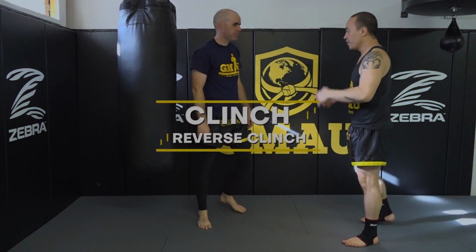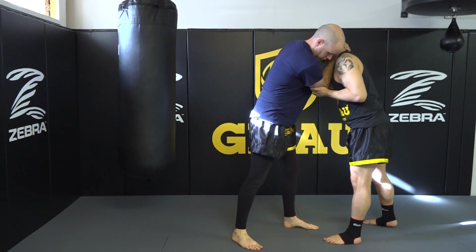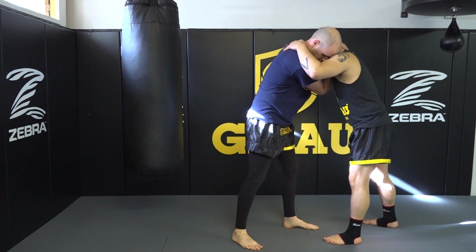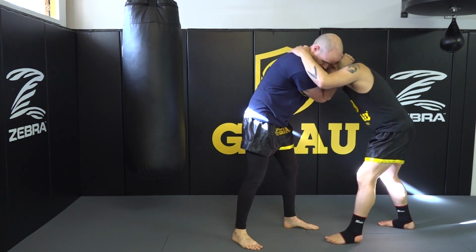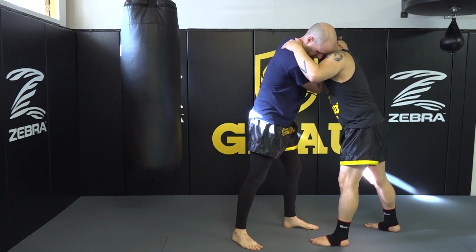So if Keith has a really good clinch on me, to get a really good clinch, his elbows are going to be tight. He's keeping his forearms against my chest, right? He's trying to break my posture down. So the first thing I want to do is make sure I'm not bending over, right? I want to try and get my hips into him so we're more at a neutral position.